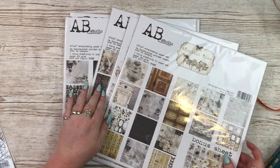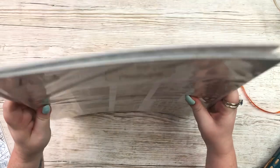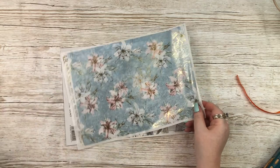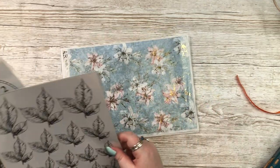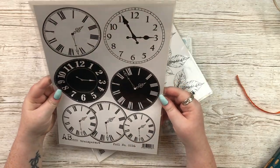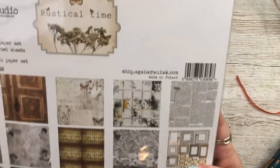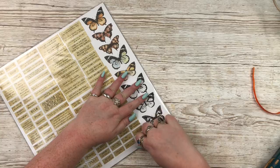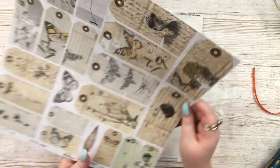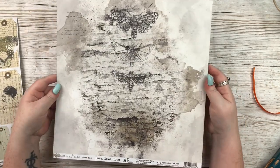It is relevant — I am going to use some of these products in my art journaling spread. But if you're not interested in the haul that's totally fine, you can skip to about four and a half minutes. For those who want to stay and watch the haul: I started with a couple of acetates, and the first acetate and the rice paper were actually freebies, which I'll explain in a minute. Then I have five paper packs.